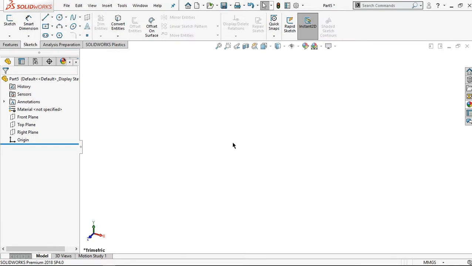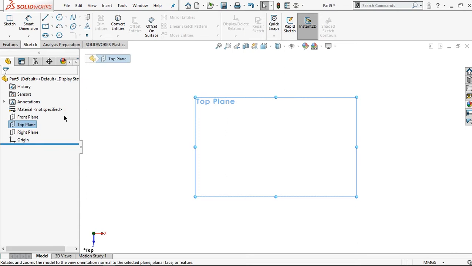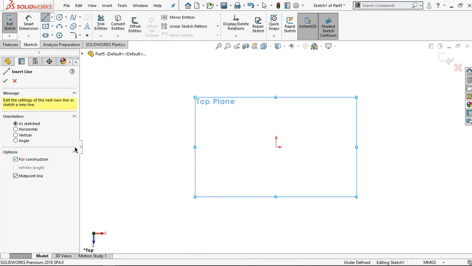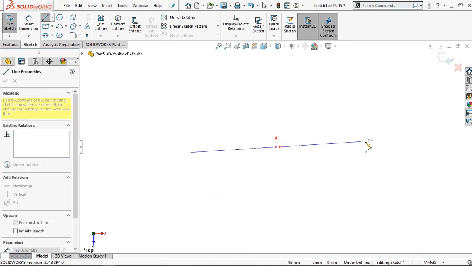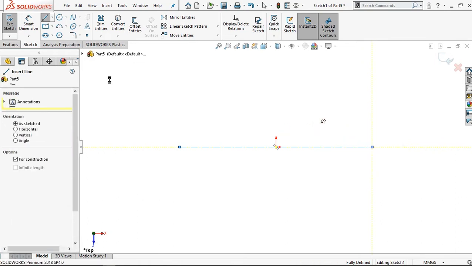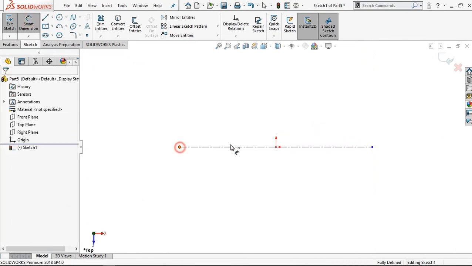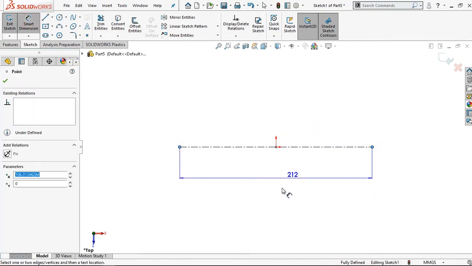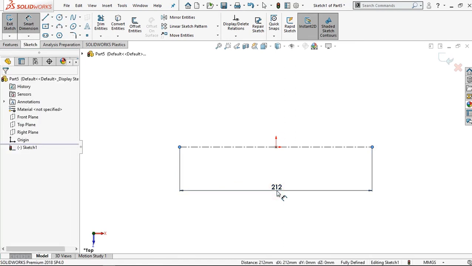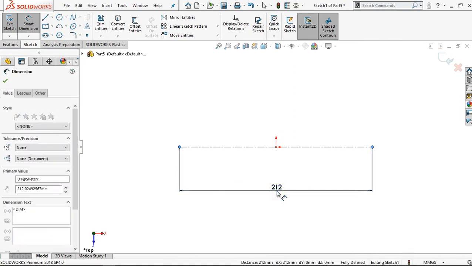From the Solidworks interface, click the top plane and make it normal to. And then from the sketch, let's click this line and click midpoint line. Go to the option and make it a construction line, then start from this point. Make it horizontal, right click and click select. Let's give the smart dimension and set for this, and it is 76 mm. Then OK.